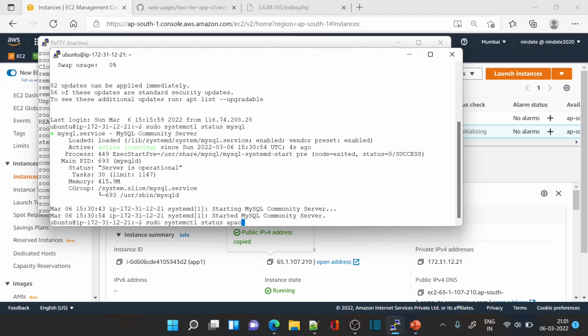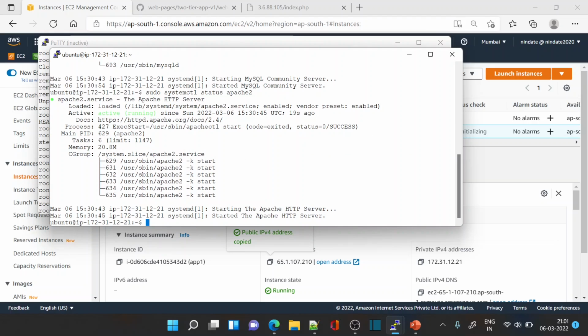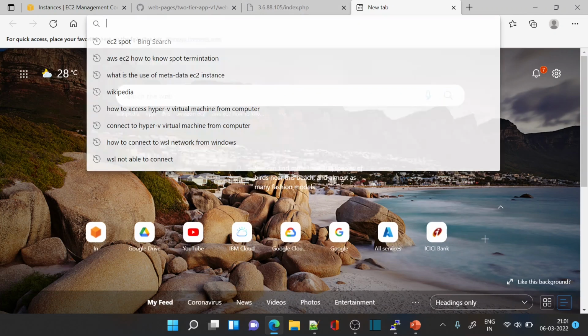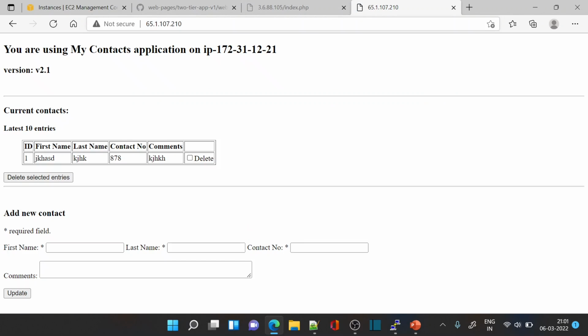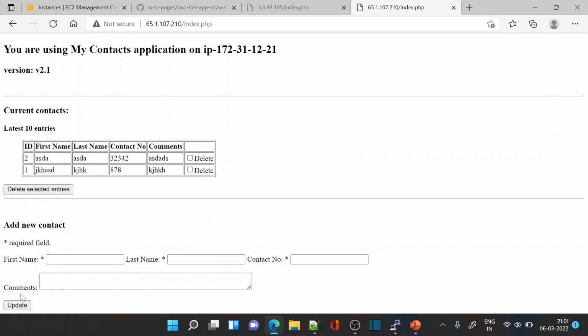Status of Apache server, it is up and running. If I simply try to access this URL, you can see it is up and running. And because I took a snapshot after I created an entry, that entry has also come. But I should have created a snapshot before starting the application. But I hope that gives you an idea as to how quickly you can get up and running.